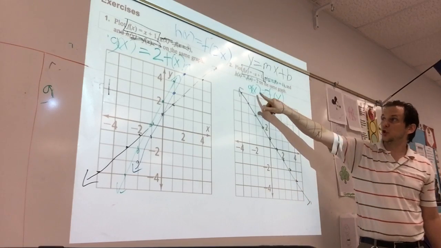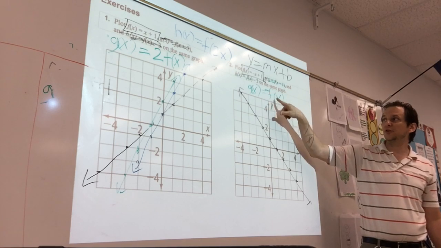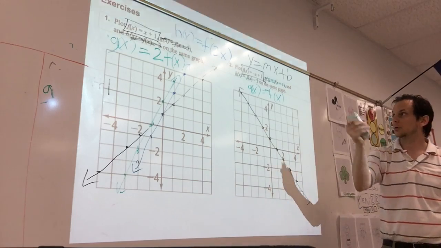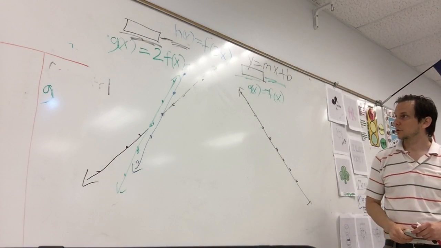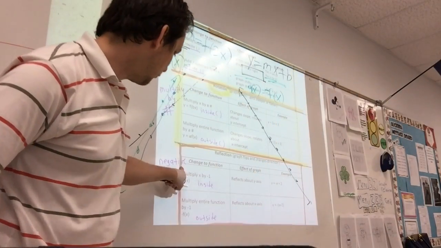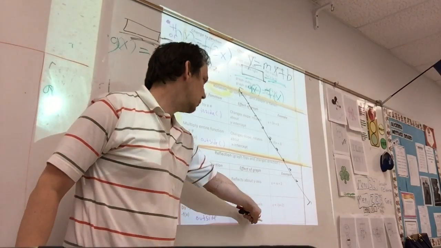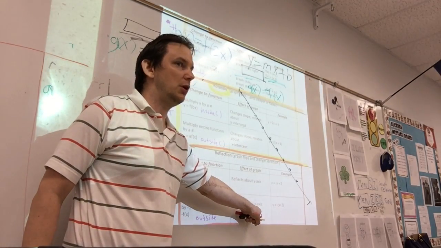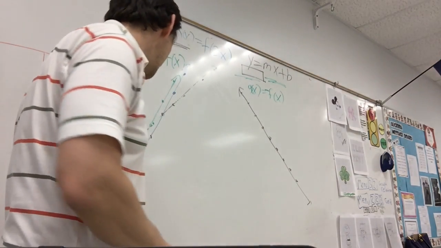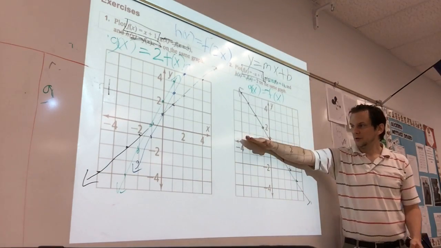So, George's equation has a negative sign in front of Frank's equation, not in parentheses. Go to your little reference paper. The bottom section is reflections. Negative sign outside parentheses. Where's the mirror? The x-axis is the mirror. You with me? Let's go back. And here's how you make your reflection. Here's the x-axis. This is how you do it.